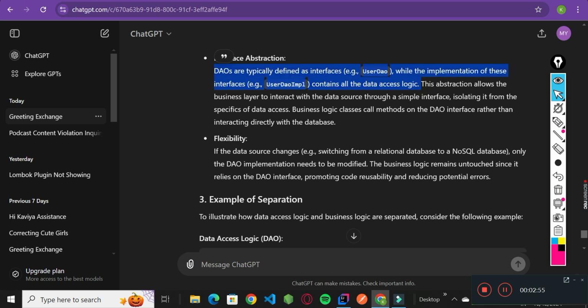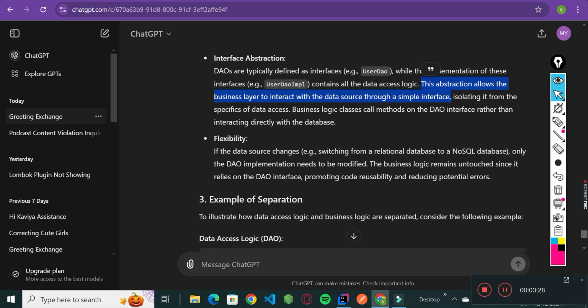For example, UserDAO is an interface and the UserDAOImplementation class implements everything from the interface, so it contains all the data access logic. This abstraction allows the business layer to interact with the data source through a simple interface.